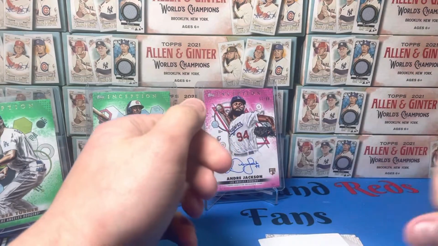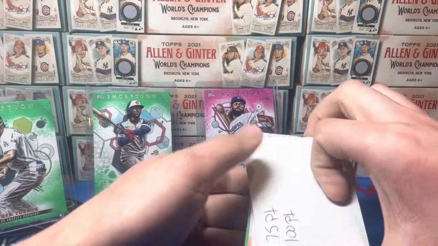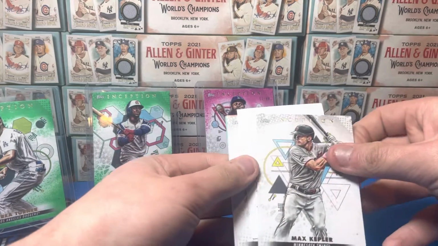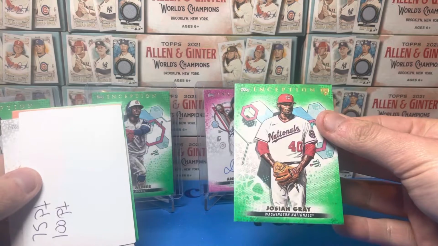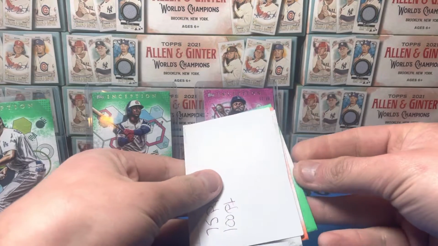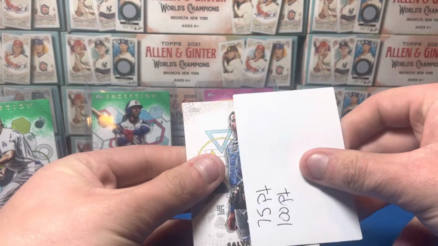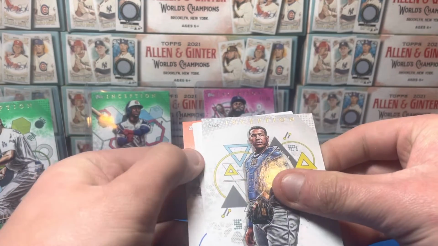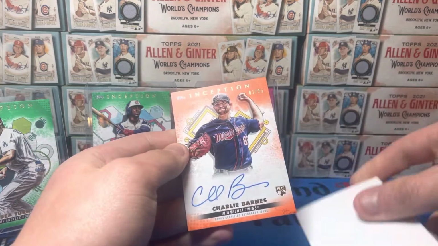Jose Abreu. Kyle Lewis. Kepler. Josiah Gray, green rookie. Devers, green. Perez. Ugh.